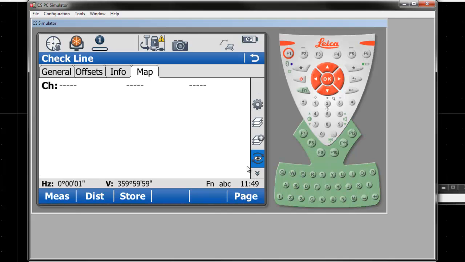And in this case, we'll flip it so we can see ourselves horizontally. And here's our actual line, and our instrument's over here a long ways away because we haven't oriented our instrument. One thing that's happening right now, though, is we are staking from just our alignment. We haven't told it to use our DTM.